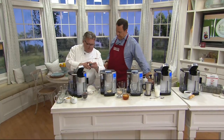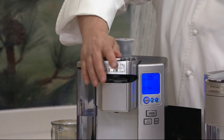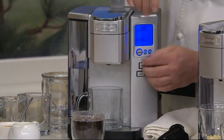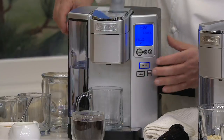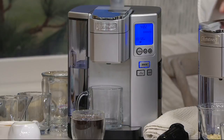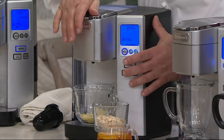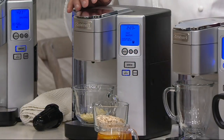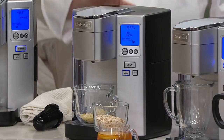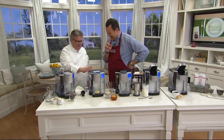Now we're going to take this cartridge, which is loaded, right in, and then we're off and brewing again. So now we're brewing our customized loose coffee. Now we're going to use the hot water element, and now we're able to dispense hot water — for instance, soup, oatmeal, that kind of thing. There's a 72-ounce reservoir of water, so you're not always filling up.